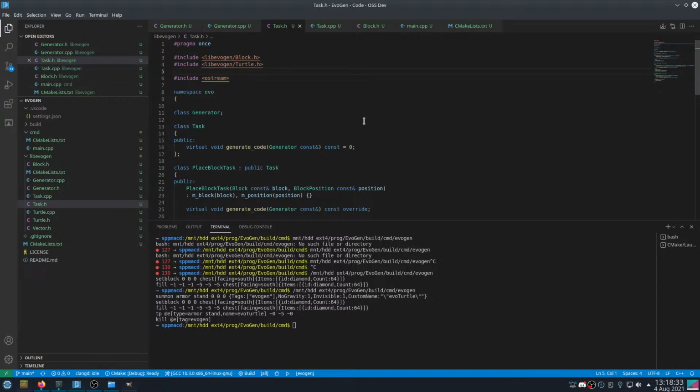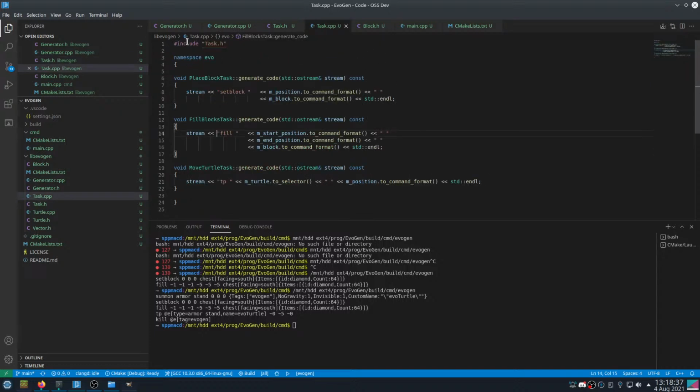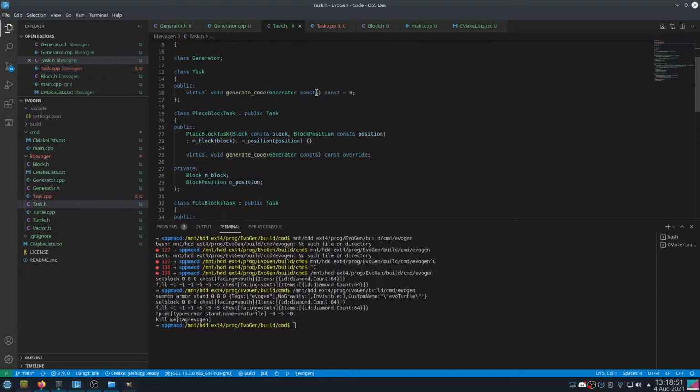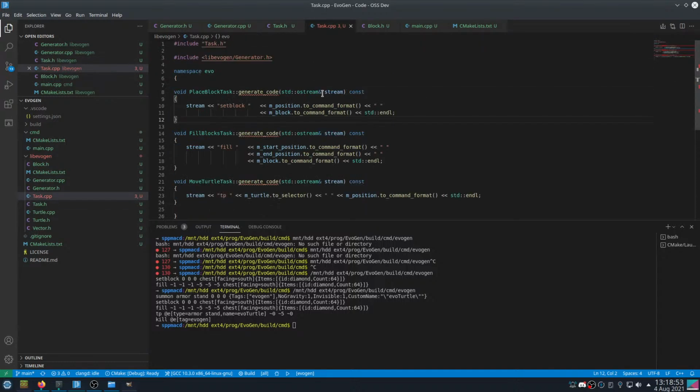It's generally very bad in C++ that you need to care about circular dependencies. Okay, so we have that generator thing, and we want to place not to the stream but to the generator. Okay, generator stream.